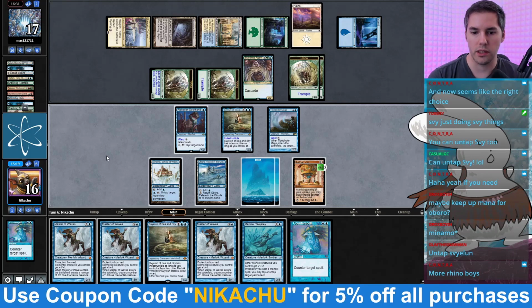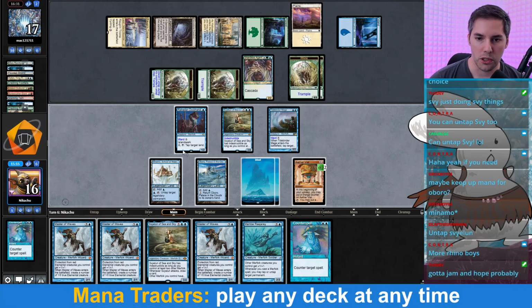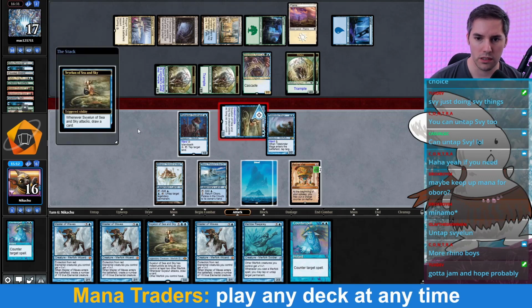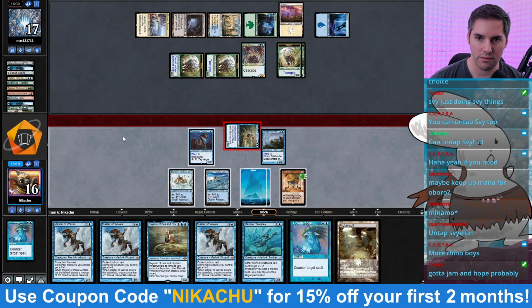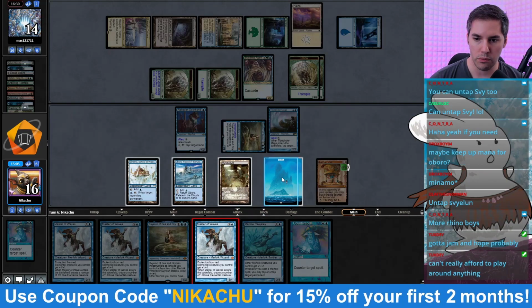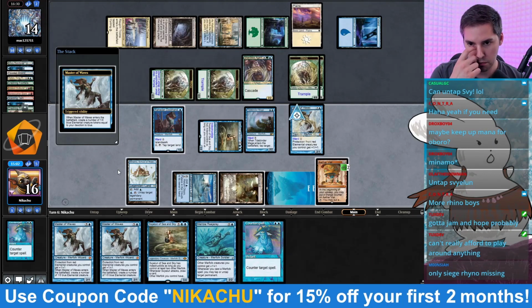More Rhino boys. The boys are out. The boys are back. Okay, I'm just going to attack with Svyelun. I can take 14 damage. It might be lethal. Got a Mutavault. That's not beautiful. It's not terrible, I guess. Okay, please do not blow me out with Petty Theft.